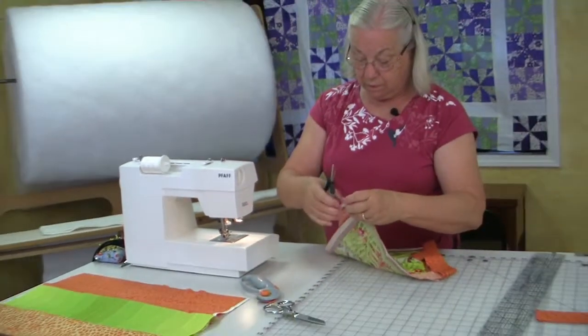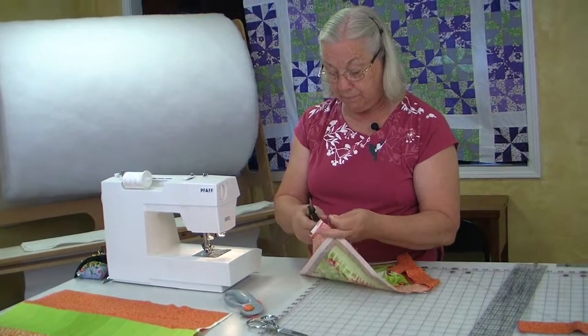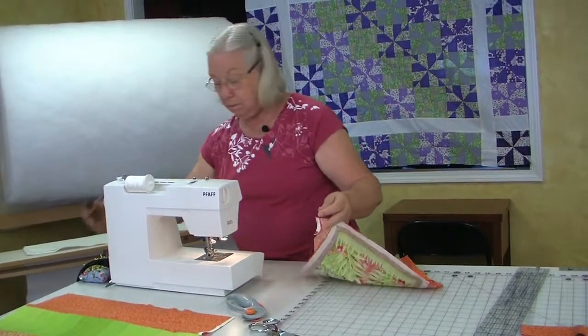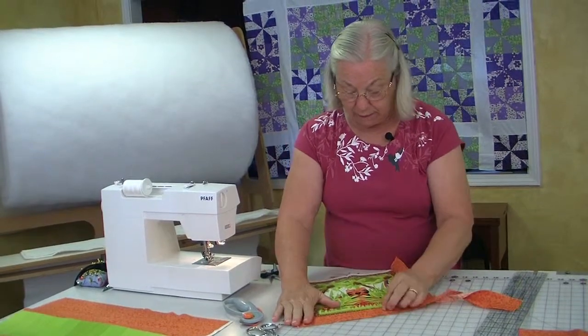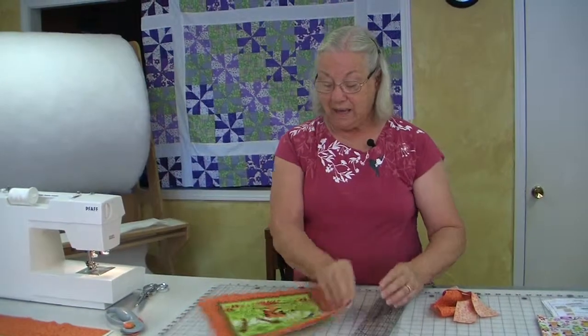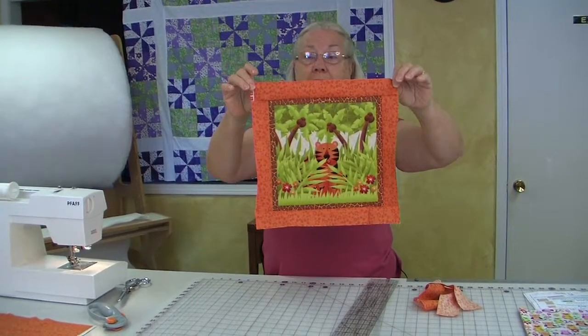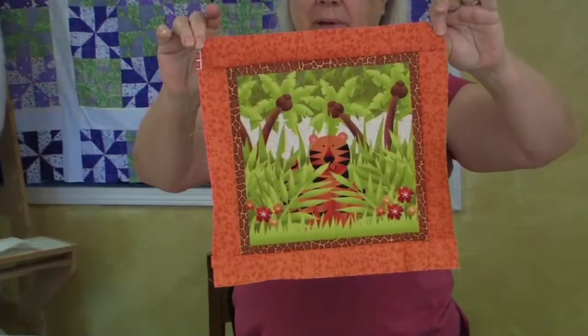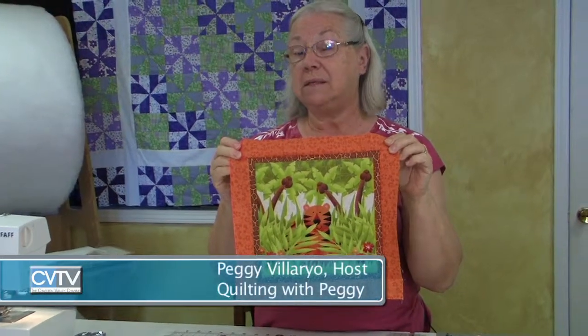All right, so we're almost through. One more side and we'll be through framing out our tiger. Okay, so we've framed out our tiger, and that was just so we could make our square a little bit bigger. Now the pattern calls for everything to be cut in 6-inch strips.